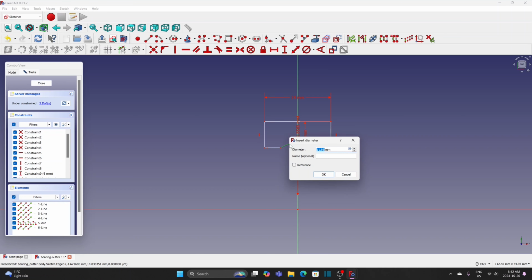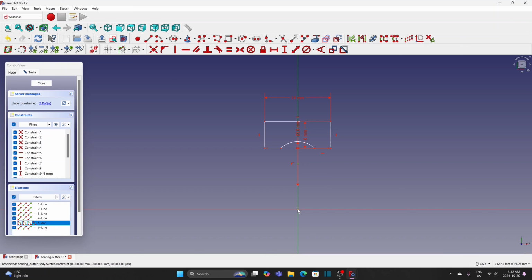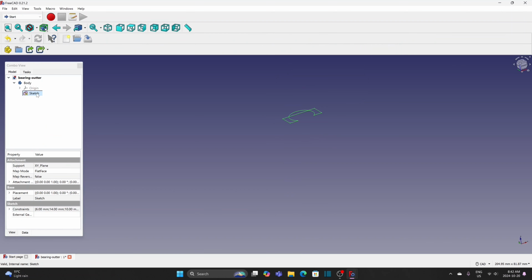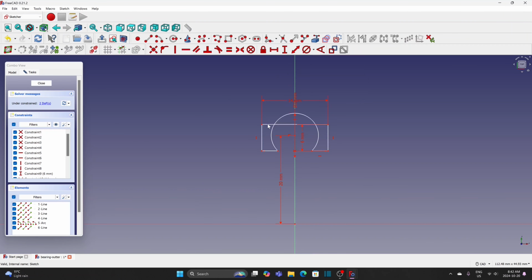Make the diameter 10 mm. 20 mm from the origin. Make this line horizontal.